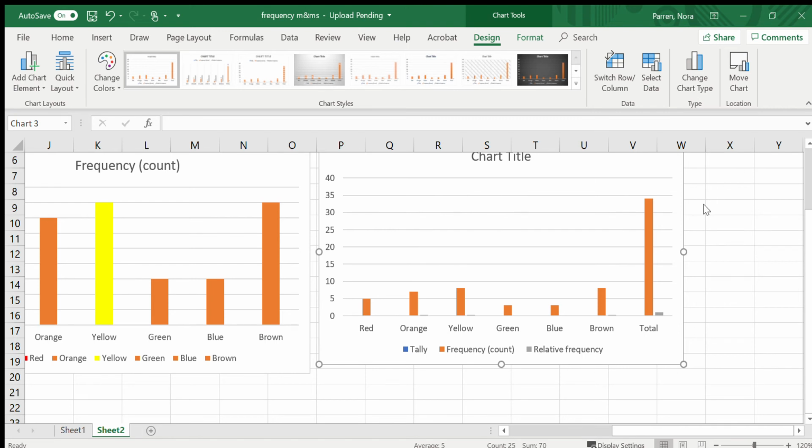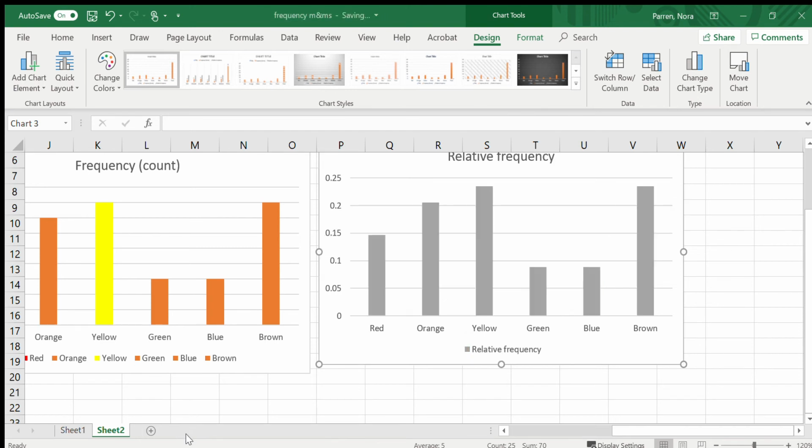So what I'm going to do is click here again on my chart filter, which is like the little funnel, which I'm sure you have no familiarity with at all from parties. And so I don't want to do the tally. I don't want to do the frequency. I just want to have the relative frequency. And I also am going to get rid of the total again because, like we said before, that's sort of redundant information. So when I apply this, let's look what happens.